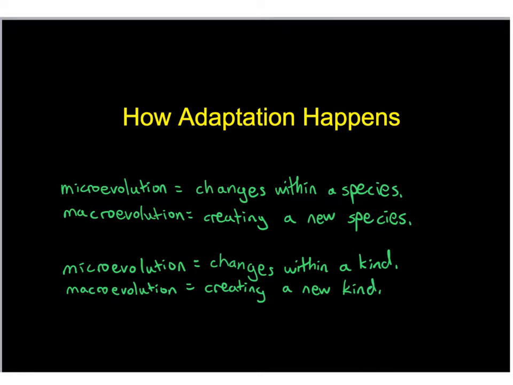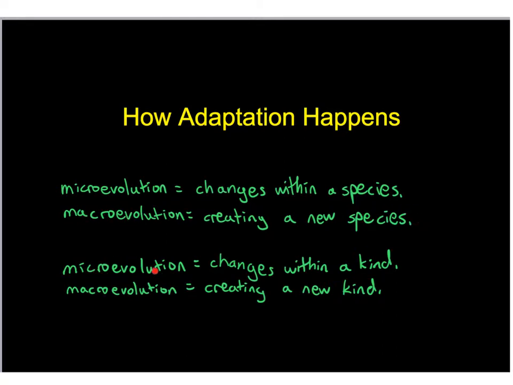In this video, we'll be discussing how adaptations are believed to occur in an evolutionary model. And I want to refresh in our minds that when people disagree about this topic, oftentimes they're really kind of arguing over terms. The way that one group will use the term microevolution is that it's the change within a species, and that macroevolution, the big evolution, is actually if you get a new species.